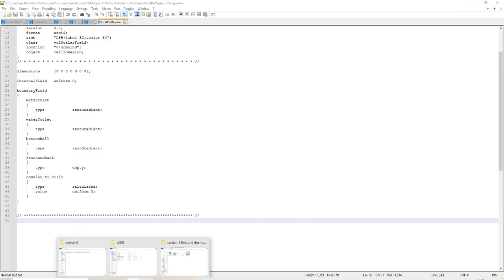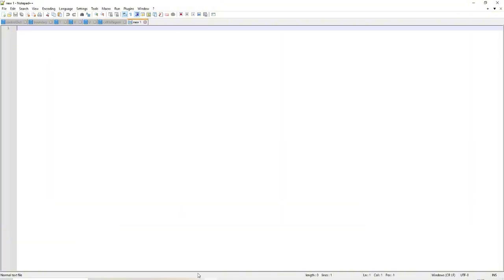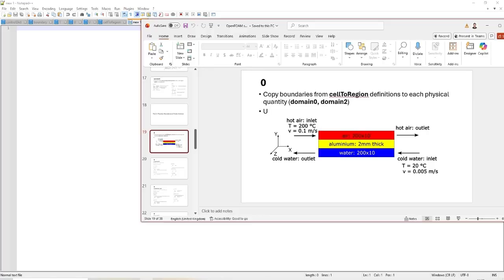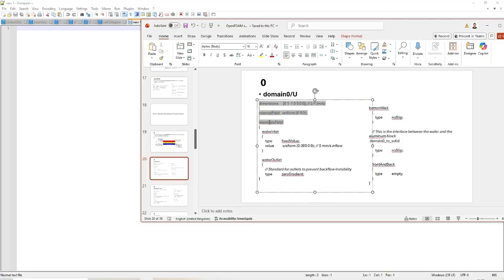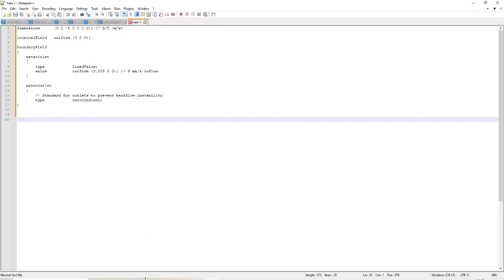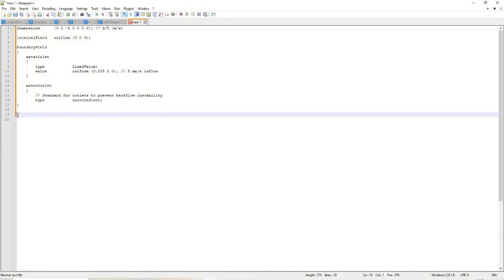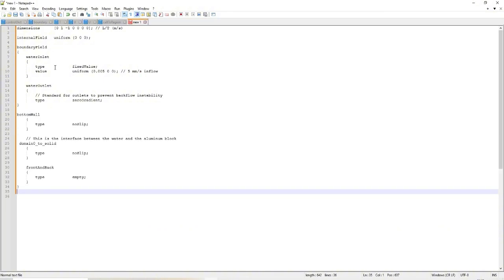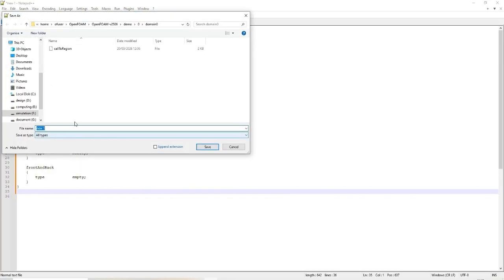What we can do is create a new file. We can copy all these boundaries from the previous one, or you can directly copy my file from the slides, and I save it as U. So that is the boundary we will use for the velocity.